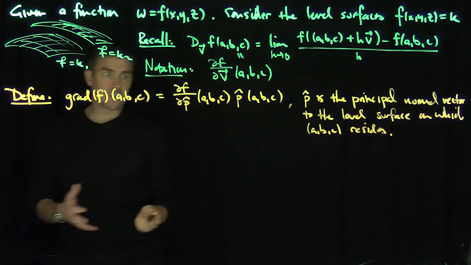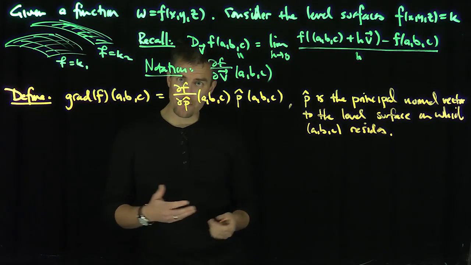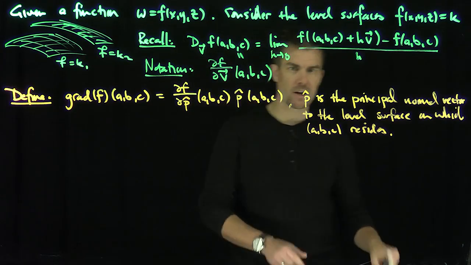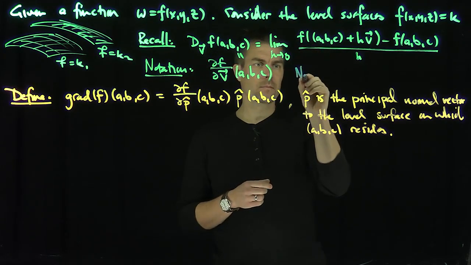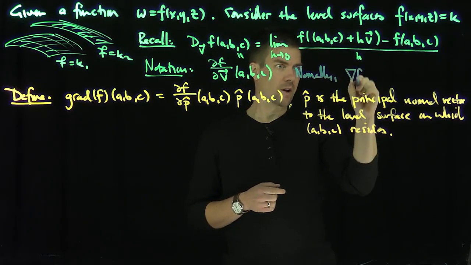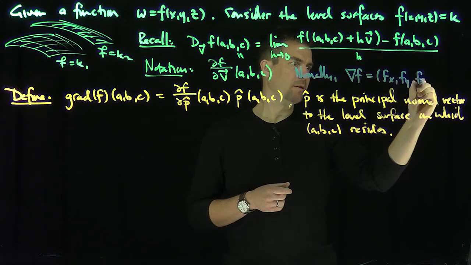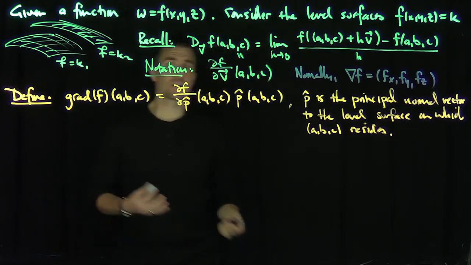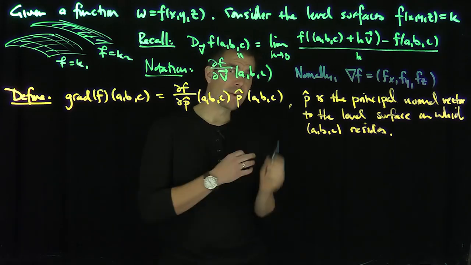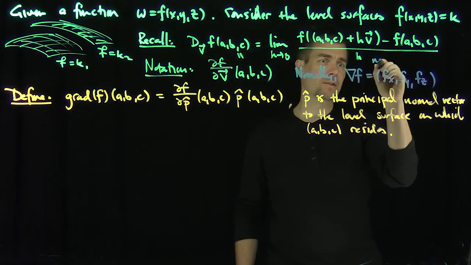Great. Now the important thing is this might look familiar because we're used to saying the gradient is partial f partial x, partial f partial y, partial f partial z. The issue with that definition of our gradients, let's just recall that from Calc 3. Normally, you would define gradient f to be fx, fy, fz, right? And that works in Cartesian coordinates. That works in the standard basis coordinates with directional derivatives. The problem with this is that this is not coordinate invariant.